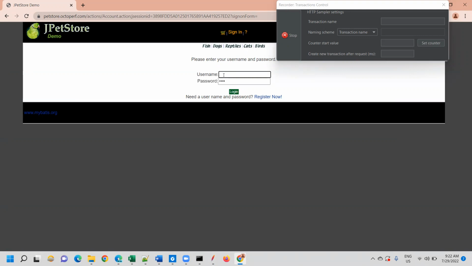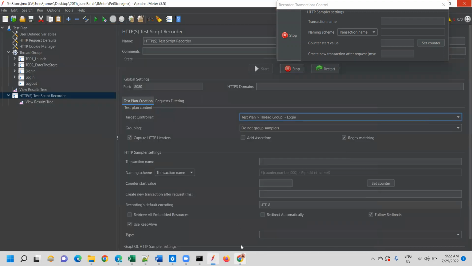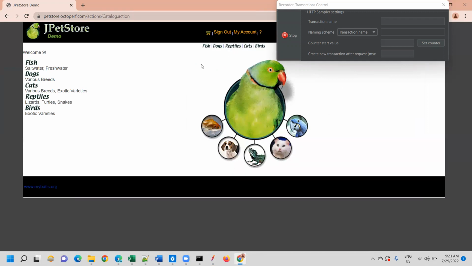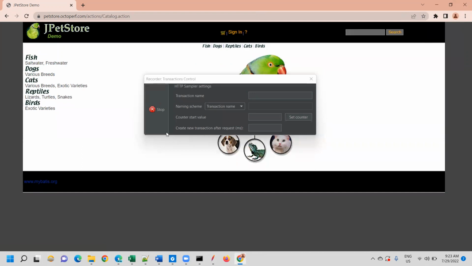Can anyone provide? Capital N, AV, 123. Password same, sir. Login. And next, select here logout. Then stop recording.